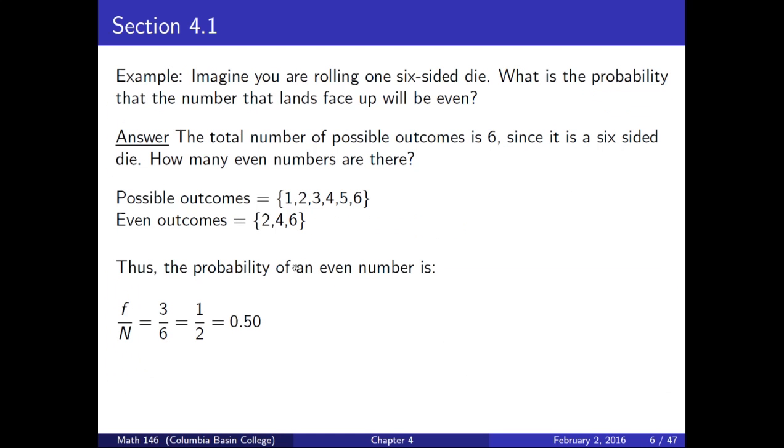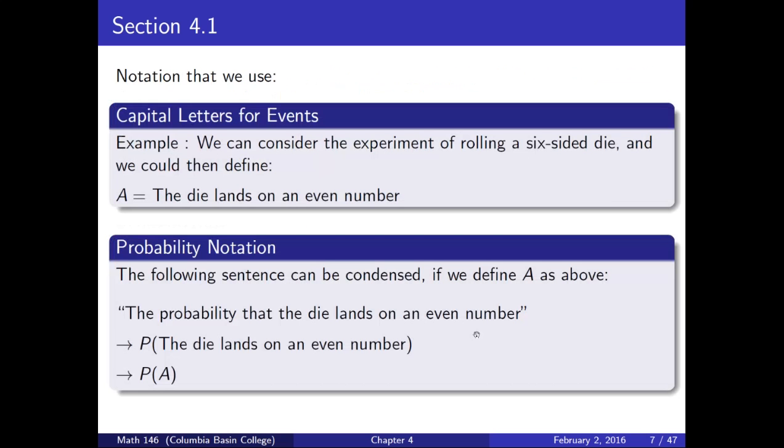Let's look at another example. So suppose that you're going to roll a 6-sided die, right? So just your standard die that has the numbers 1 through 6 on it. What's the probability that it lands on an even number? Well, the total number of possible outcomes, there's 6 of them, right? You could get a 1, 2, 3, 4, 5, 6. And how many of them are even? Well, you look at the even outcomes here. That's going to be either 2 or 4 or 6. So the probability of getting an even number then would be, well, 3 ways to do it out of 6 possible. So that reduces to a 1/2 chance, or 50%. All right? So that's basic probability counting.